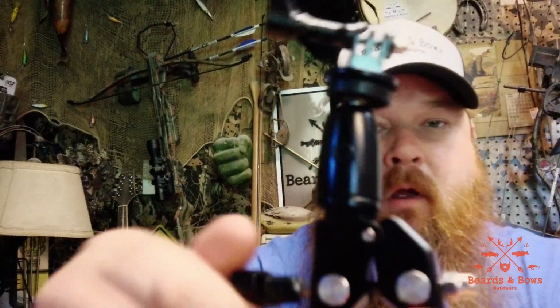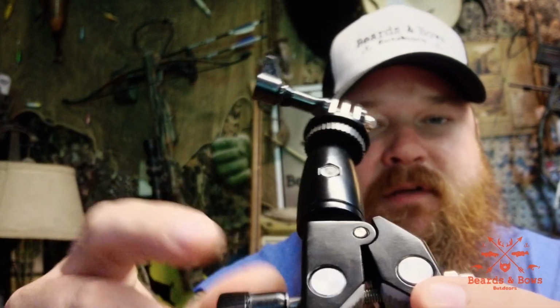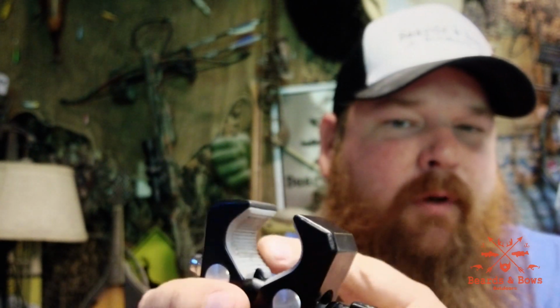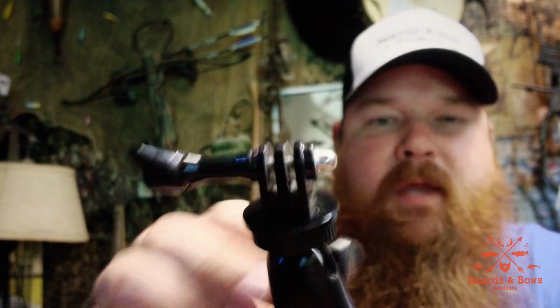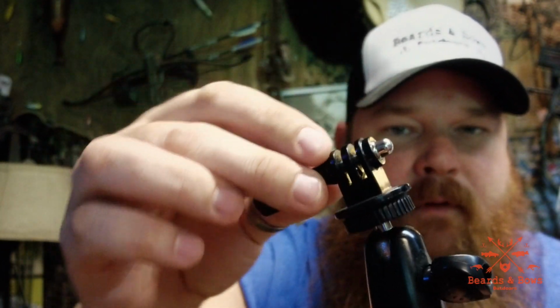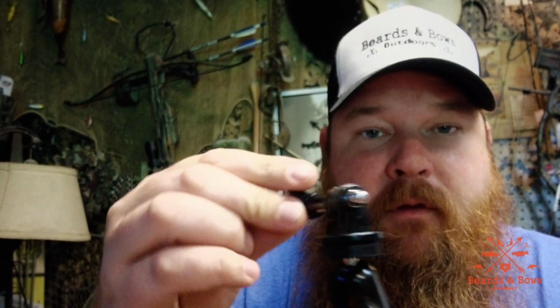Let's get into it. This opens and closes with this wing nut. I wish they had a little bit more grip, but if you crank it down, it'll hold for the most part. Don't expect it to be 100%, but it will hold for what you need it to do. This loosens up. You're able to rotate this ball here. You can move this back and forth or just tighten it down and keep it fixed position.